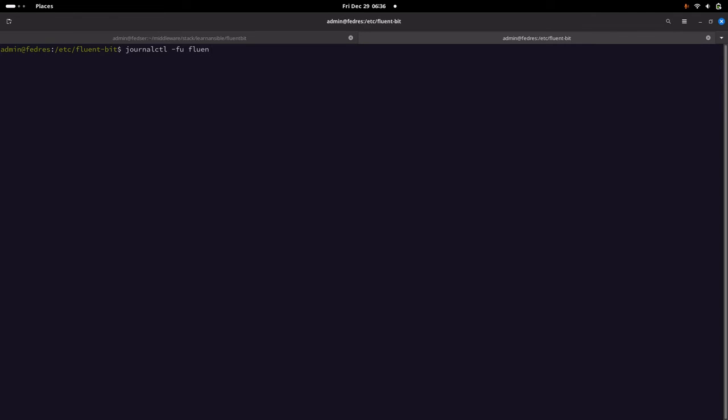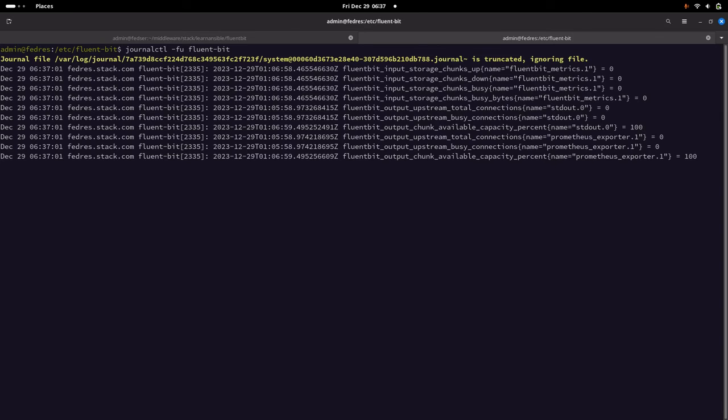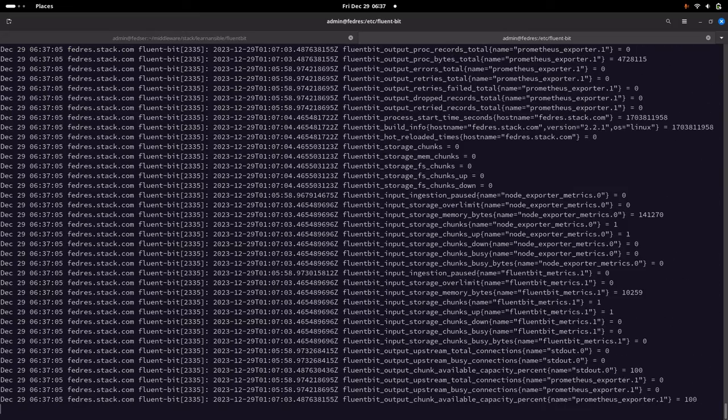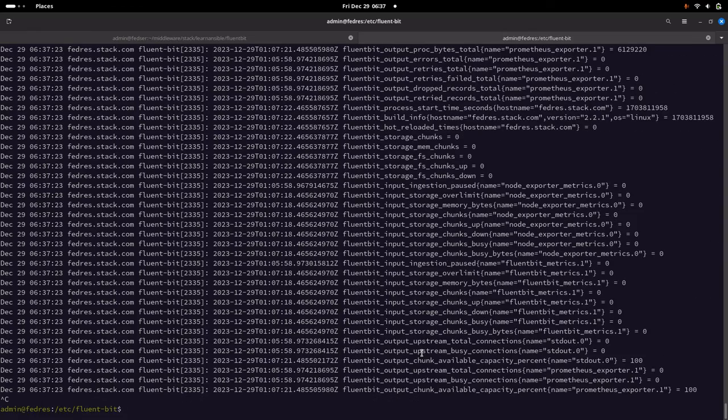So basically we are trying to follow the logs for the fluent-bit service. So here you can see it has started collecting the storage, the process, so everything related to the system. So it has started collecting the metrics at an interval of 2 seconds. The same metrics that we have collected, we are exposing onto the port 2021.